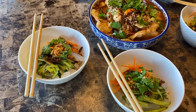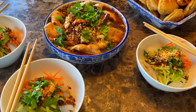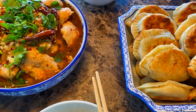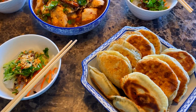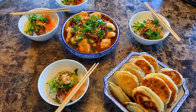And there you have it — shuizhuyue, or water boiled fish, or as I've been calling it, spicy oil fish. Here we've plated it as a complete meal alongside our jelly noodle salad and our chive dumplings. You can find all of these recipes on our playlist. Please let us know if you've tried any of these recipes and how they turned out in the comments.